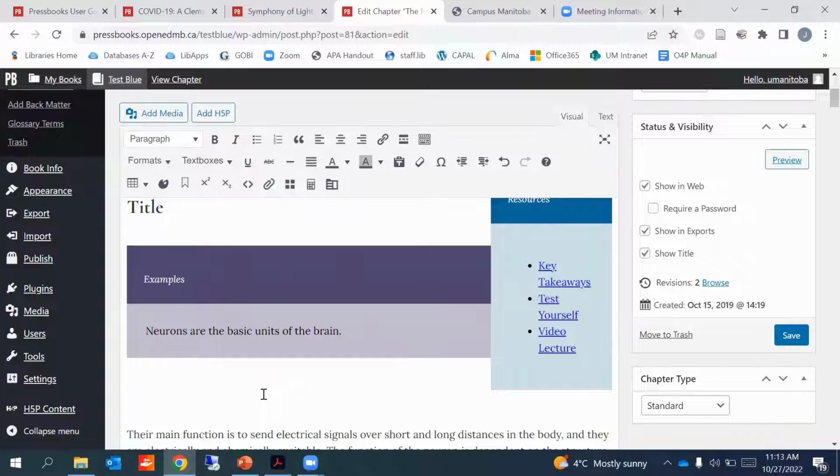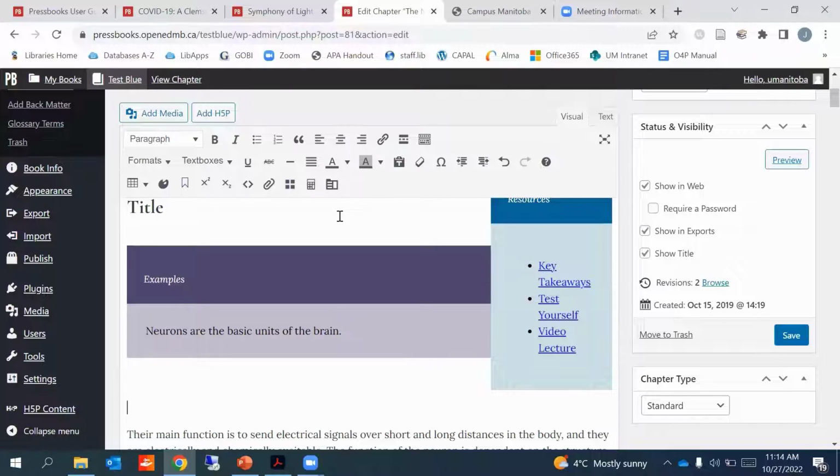The benefit to this is that anytime I'm including an example across my book or resource, whatever it is that I'm creating, the examples will be formatted the same way. It adds some visual appeal. I don't have to think about what color scheme I want to use. All of that is built in. There is a way to customize that. So if you don't like the purple for examples, you can customize it, but that is a more advanced feature. So I wouldn't necessarily recommend it unless you're comfortable with coding. It makes it look more professional and consistent in terms of formatting. So that's something I wanted to highlight.